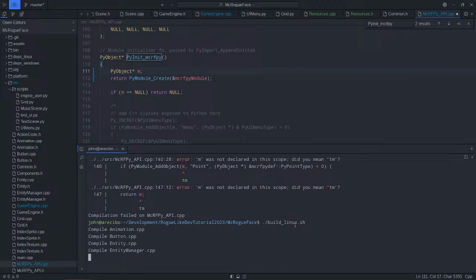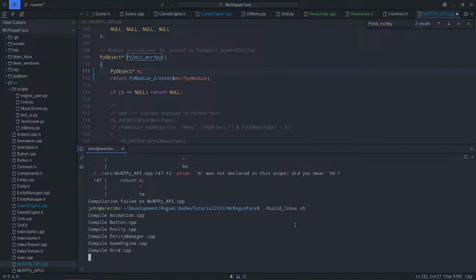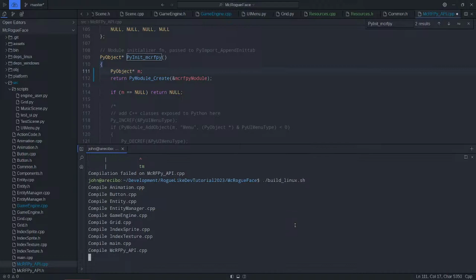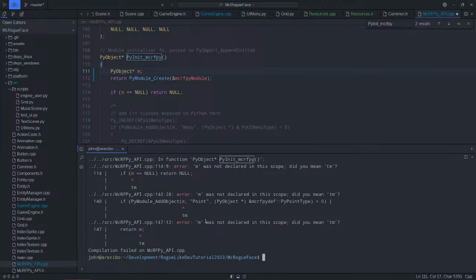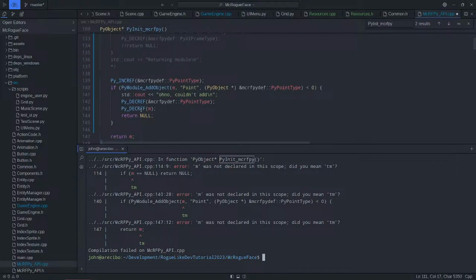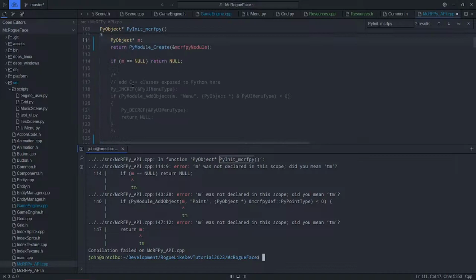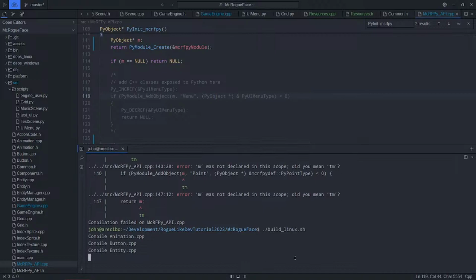Let's see if this is actually an old segfault that I have somehow avoided and accidentally just found now. Return M not declared. Is that not clear? Oh, didn't save the file. It's rookie hour here.